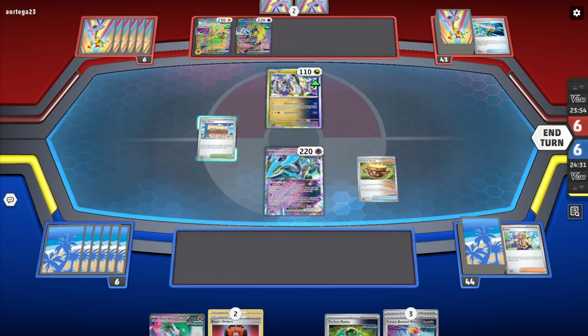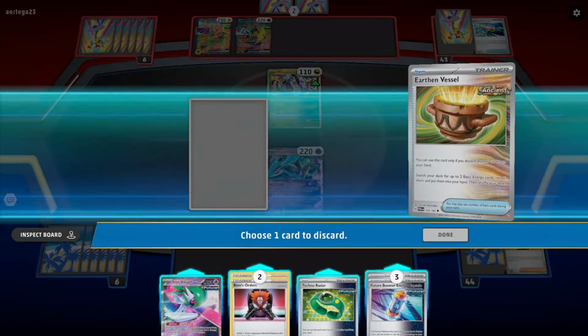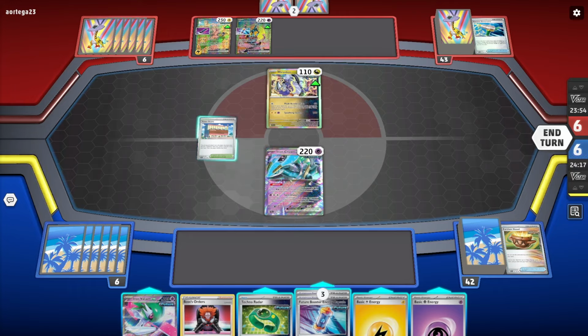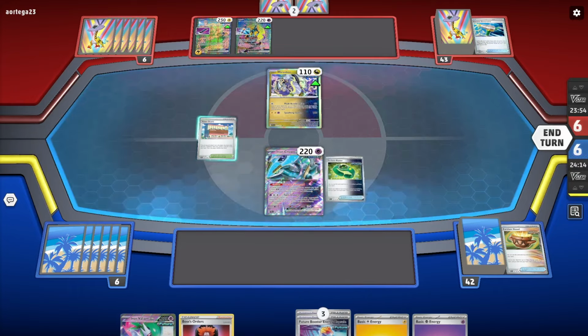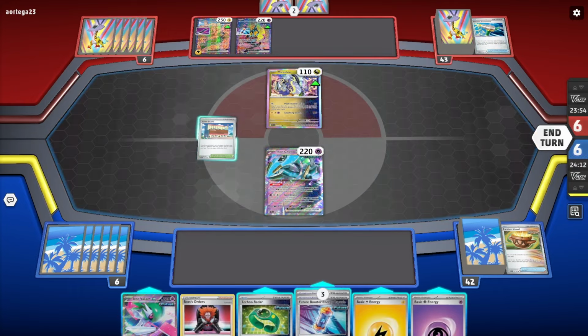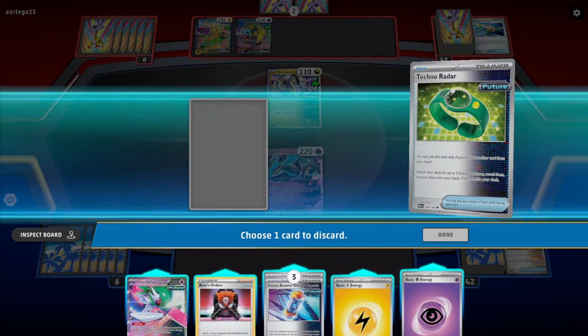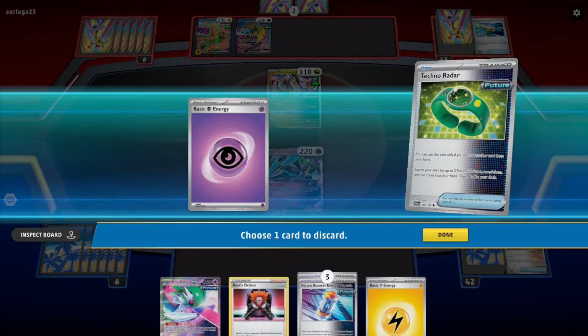I need to discard cards. Am I going to ditch both bosses? I'm not loving this, but I'm in a weird spot here, right? Energy. I guess I keep, I mean, boss is just too good not to keep, right? So I get rid of an energy. I want to attack with this, with him, right? So I need to keep the, well, I'll attach the lightning, I guess. Doesn't really matter.